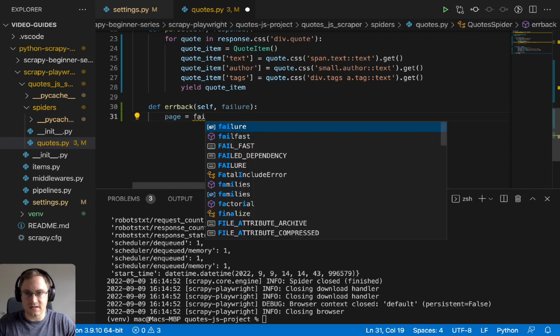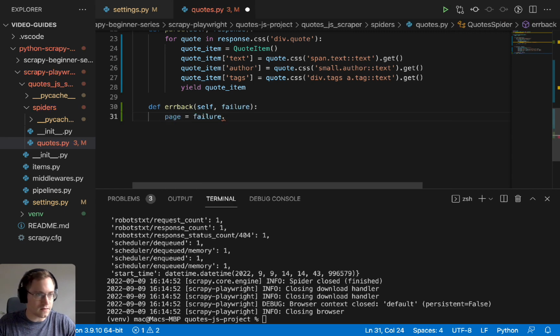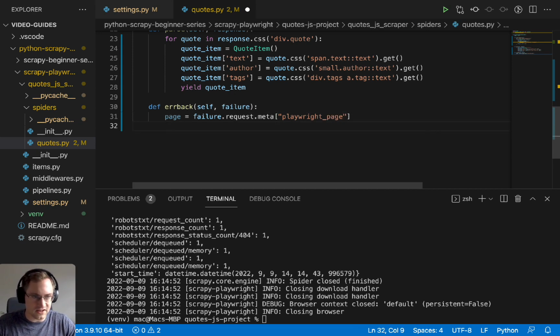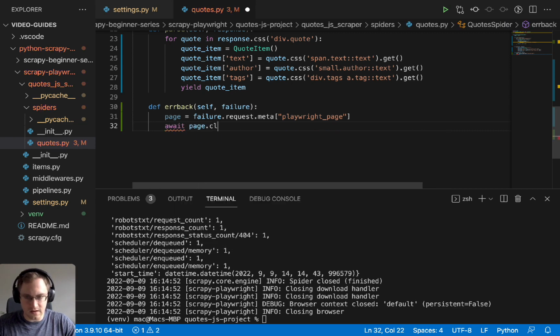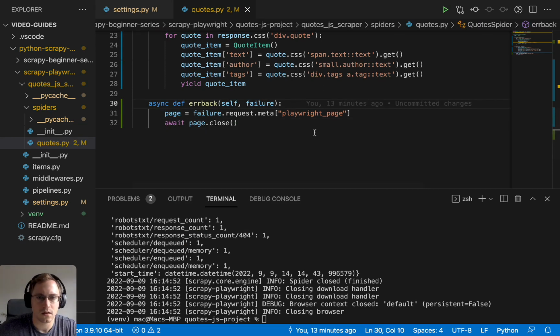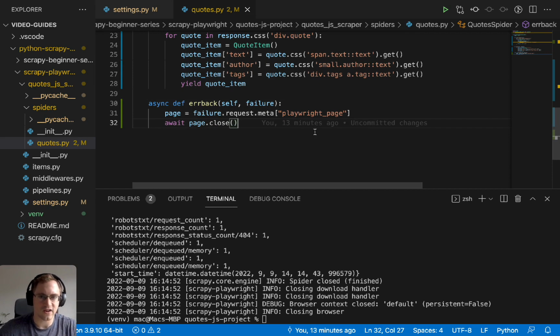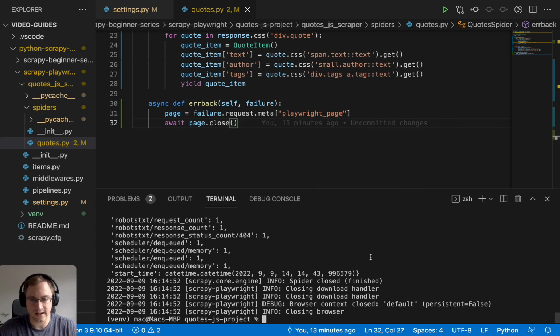This is just to handle the event of a failure. Playwright page, and we're basically just telling it to close the page. Page.close, and we're going to just add async here as well. Okay, let's now try running that and see does it work correctly.